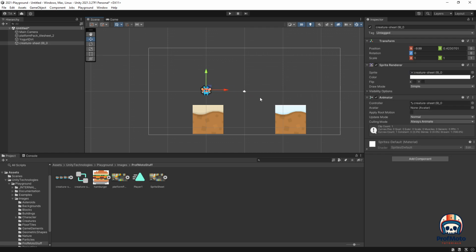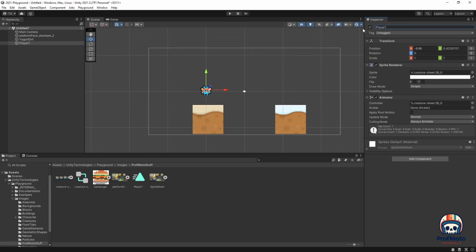And now, if I have this character and it's been brought in, and actually I should underscore, when you drag this, you drag it into the scene, you're not dragging it into the hierarchy. If you want to get it to create that animation for you, you're dragging it into the scene window, not the hierarchy window. Okay, so we now have a character, and I'm calling it player, and we can actually give it the name of player 1.